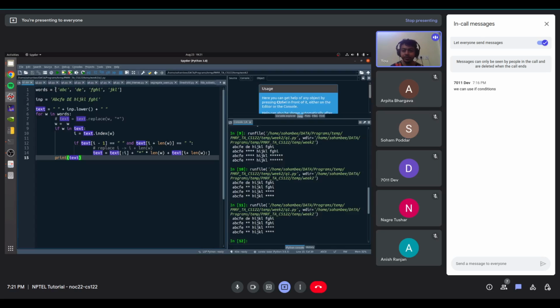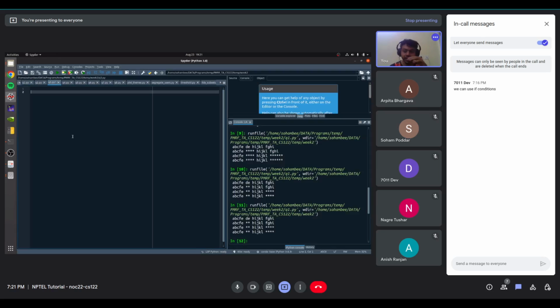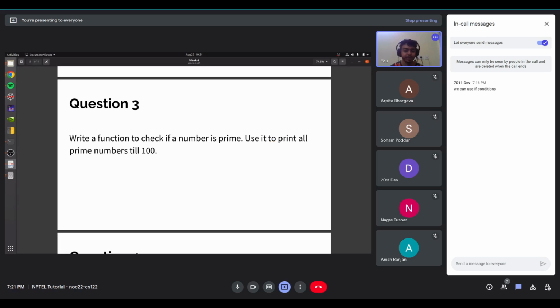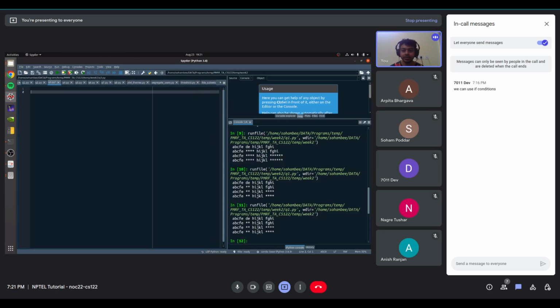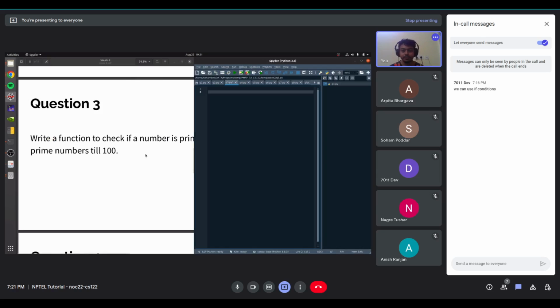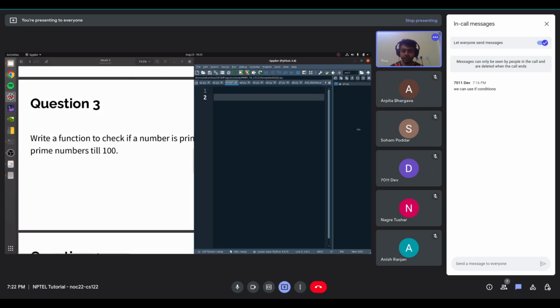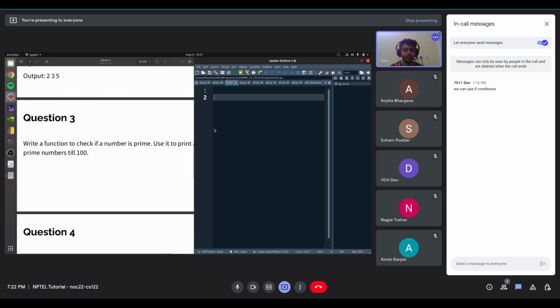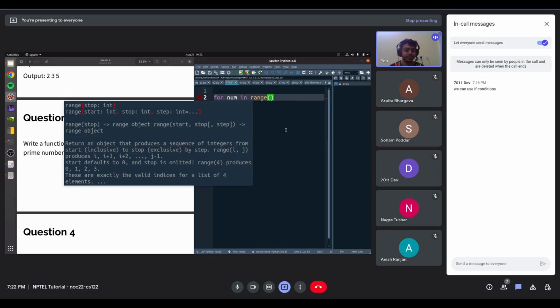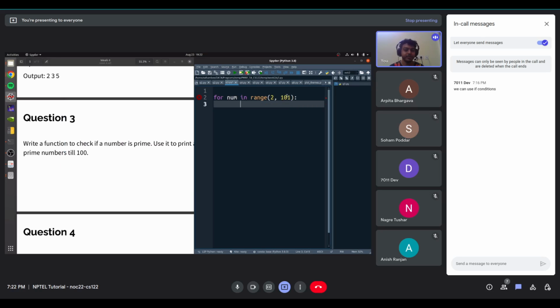So let's first do it without using functions. How would you do it without using functions, and then how will you make a function, and you will see it is much cleaner. So let's write the code side by side again. Firstly, obviously, you have to iterate over all numbers between, say, 2 and 101. You know that 1 is not a prime number, so you can start with 2, and 101 because you want to travel till 100.